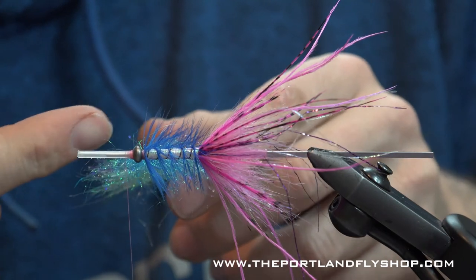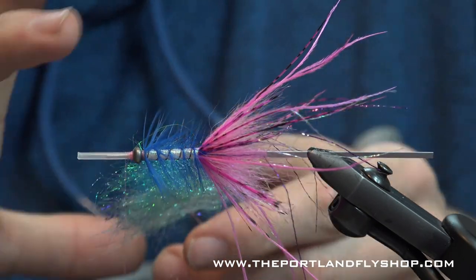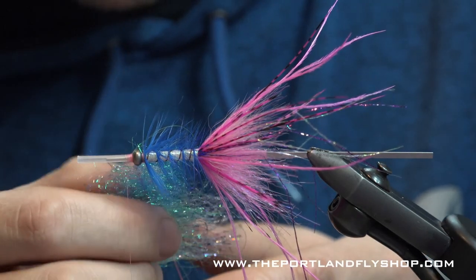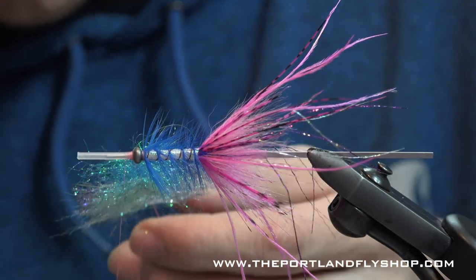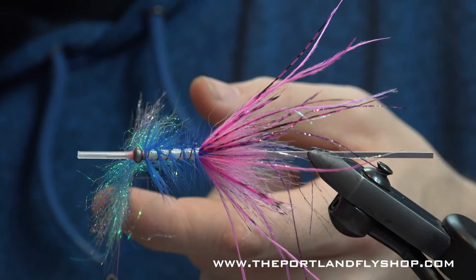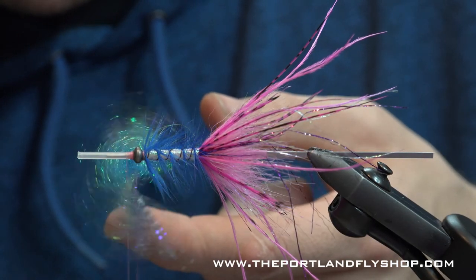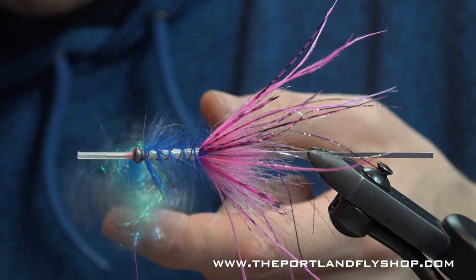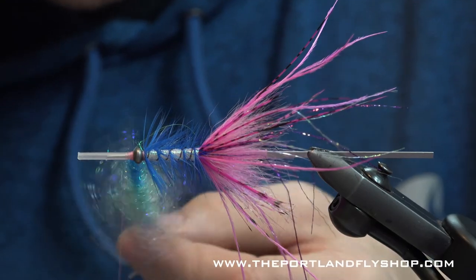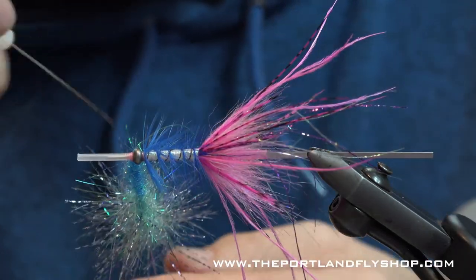If you hit the thread with your material, make your dubbing loops longer and spread them out wider. And now we're going to just spin this nice and slow. Hopefully this one doesn't go away from me. Start slow and strong. Now right about here, I'm going to start picking.